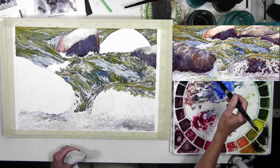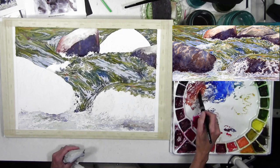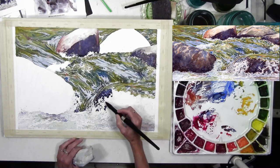I went back into the water in places and added marks that give the look of flow — some darker green areas and darker blue in parts of the water — layered on top of what's already there. Then I'm coming in and painting around some of the masking fluid down in that area, as well as over it, putting in the darker shadow side of the rock that's in the water.